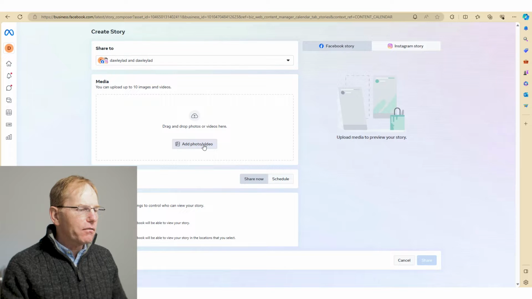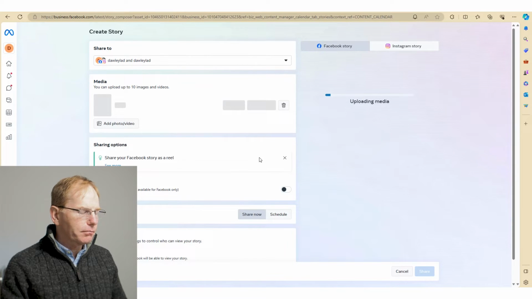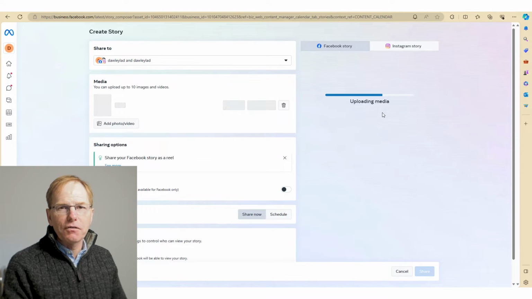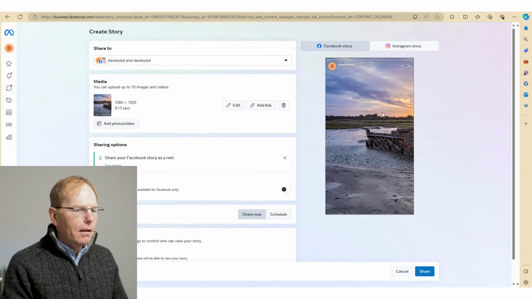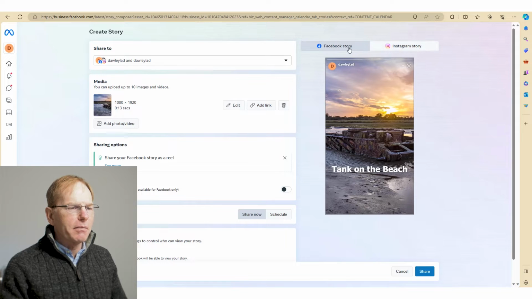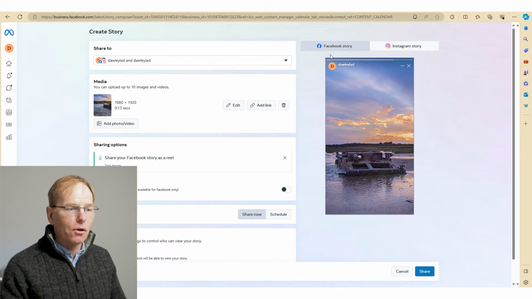So I click on add photo and video, this one in the middle. And then I click up here, which is the pre-prepared video I've created. And then I click open. And it uploads the video that I've created already, all pre-prepared. I've already created that video. So it's uploaded media now, and it takes a few seconds to do this. That's the video uploaded. And as I said, I'm kind of fooling the system at the minute to make it think that I'm going to post it to Facebook and to Instagram, but I'm not going to do that.